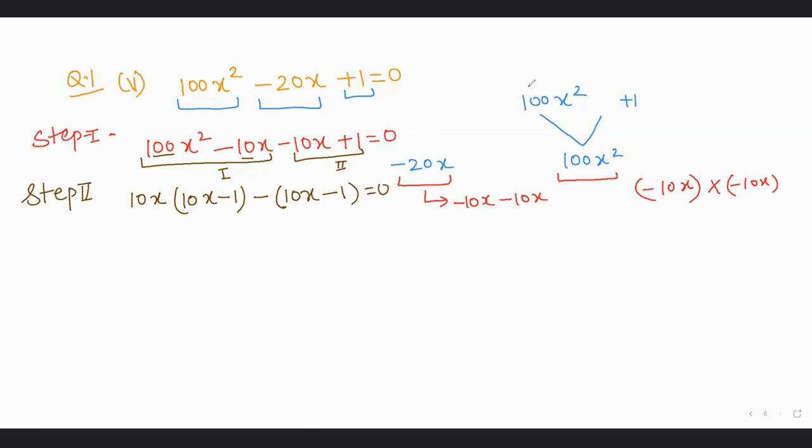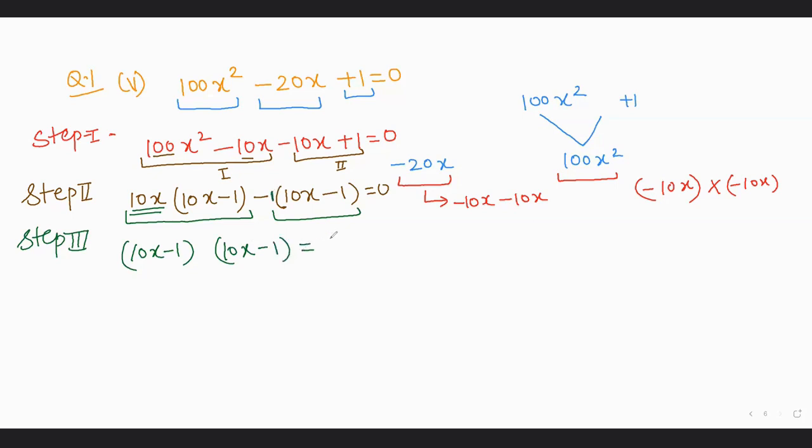All right. So now we can move to step number 3. That is basically, we have to take the common between these two. If you see, the common part is 10x minus 1. Now the left part is, you see here, 10x and minus, and you see there is nothing written, so we will understand automatically that it is 1 equal to 0.